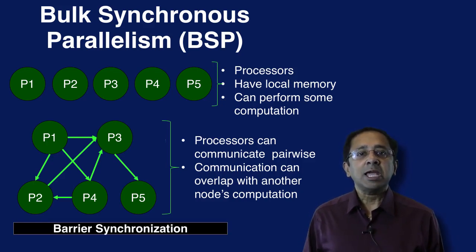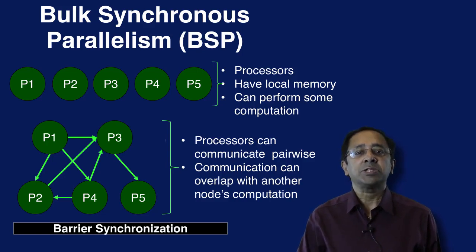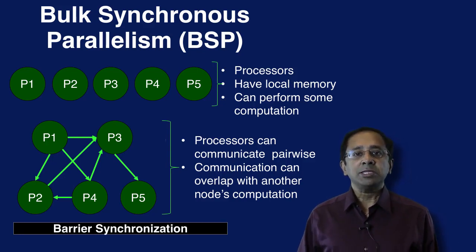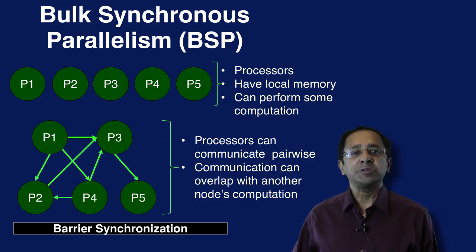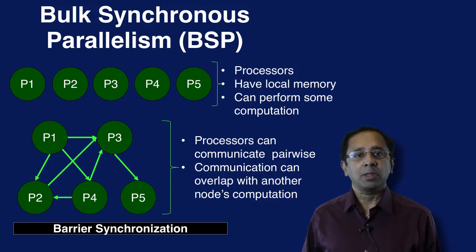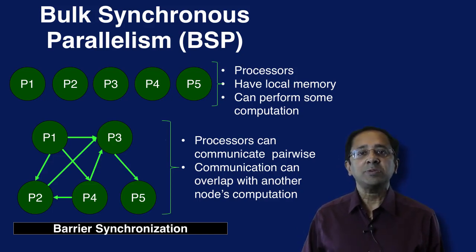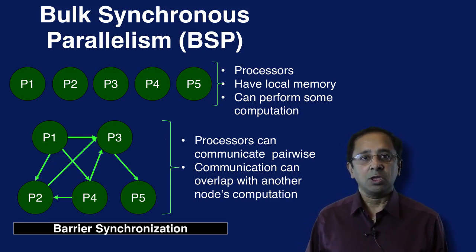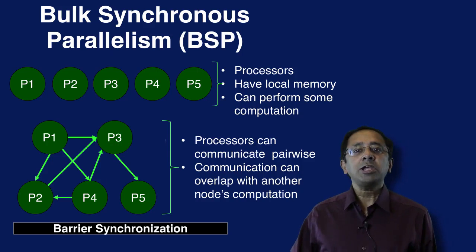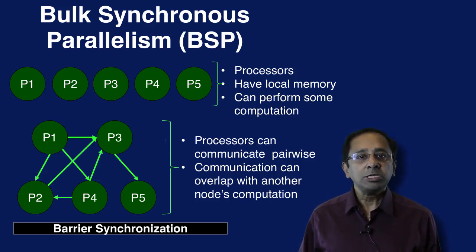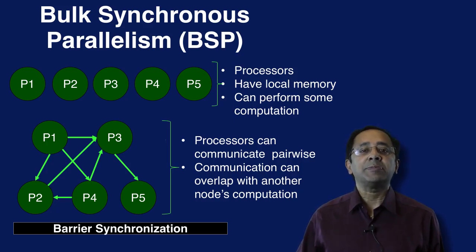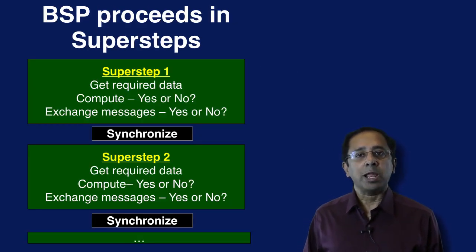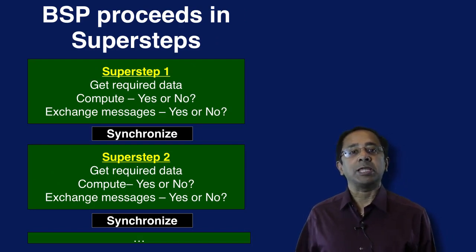There is a facility that can synchronize the state of all or a subset of processors. This synchronization may either happen periodically at intervals of L time units, or there may be another way of specifying when the synchronization is going to happen. But when it does, all processors affected by it will come to a consistent state. When synchronization is performed, a fresh round of computation can start. We call this synchronization point barrier synchronization, because all executing processes must reach this barrier point before the next step of processing can continue. A BSP program is broken up into a sequence of super steps.